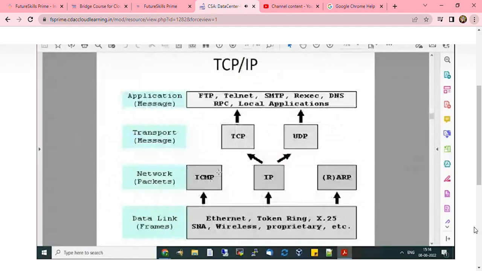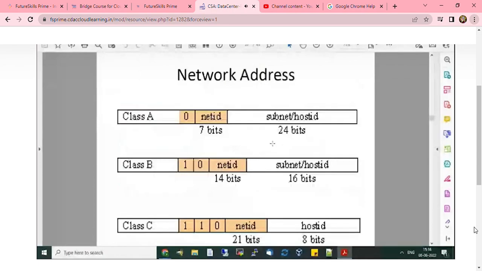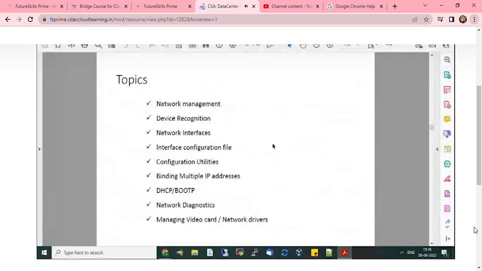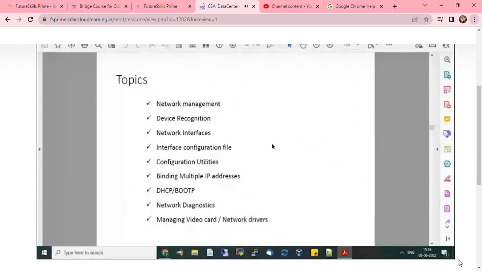These are things you can see at the data link layer, where you have the Ethernet protocol, and at the network layer you have the ICMP, IP and ARP protocols, and then TCP. These are the application level protocols. So all this information is there. From here, we will look at the configuration files used for configuring your network or some services, which we will talk about.